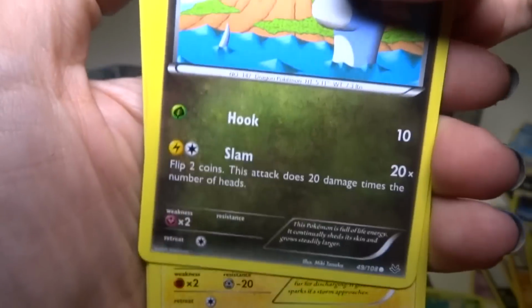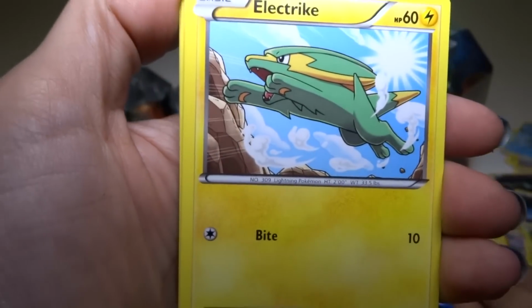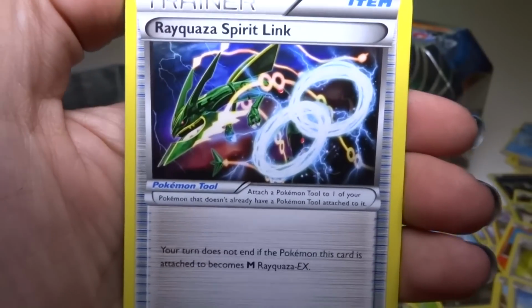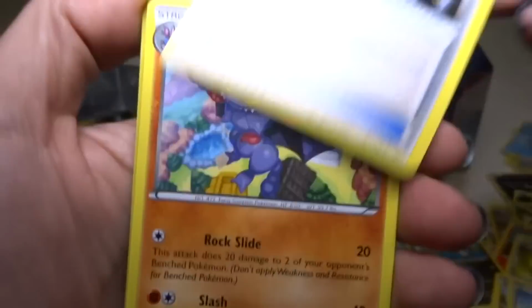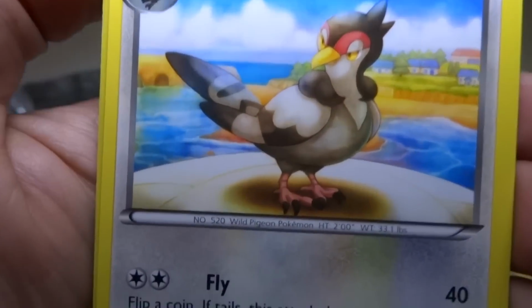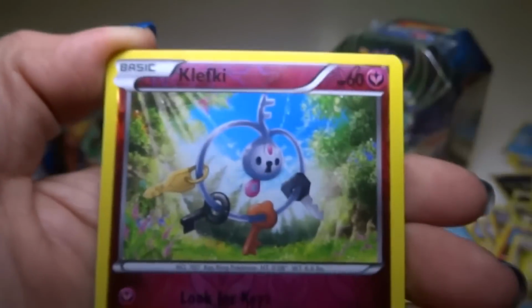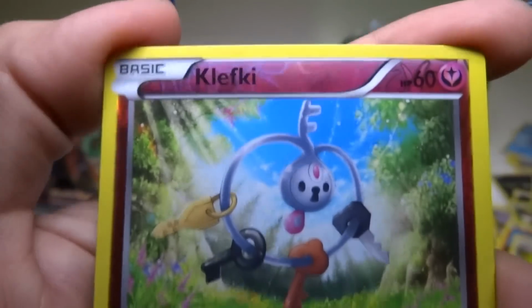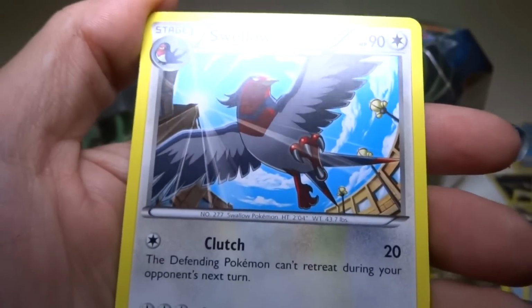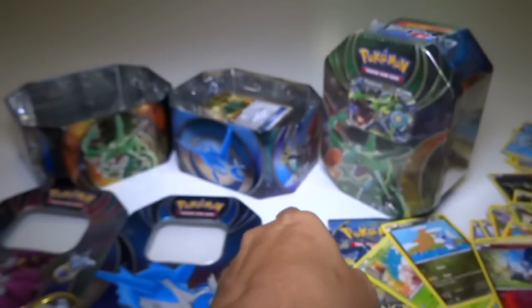Dratini. Electric. Oh, my cards are falling. Okay, Talo. Bagon. Rayquaza Spirit Link, Gliscor, or Gliscor, I don't know, Tranquil, and a Foil Cliff Key, and a Swallow, yay, kind of yay.